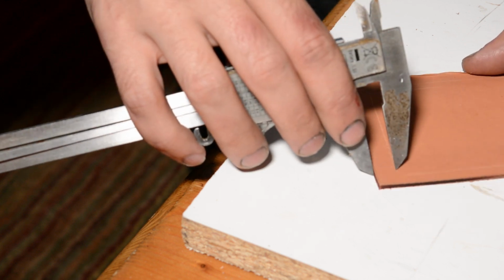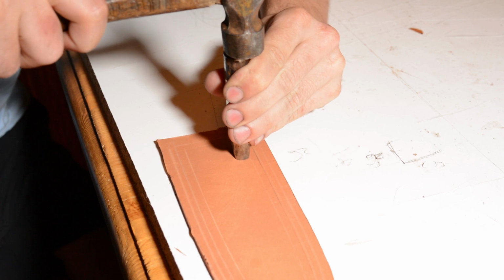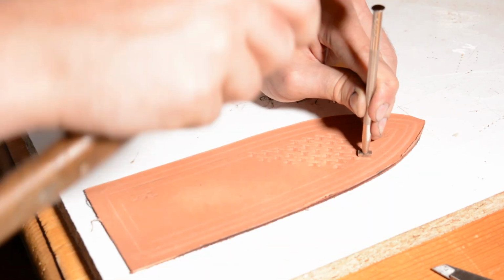Now, I don't know why I never thought of this before, but I'm using my hot stamp here to put my little castle, my maker's mark, in the leather. And then everything else, I'm just going to do my usual basket weave.